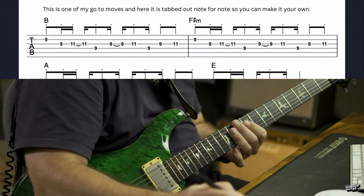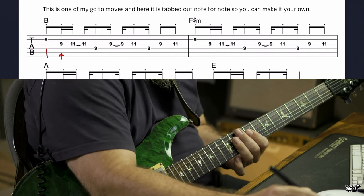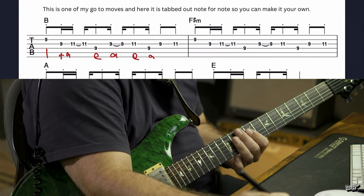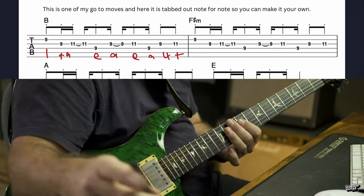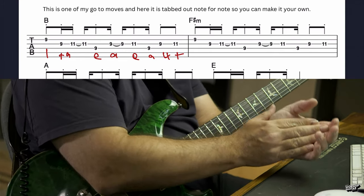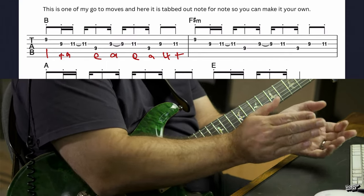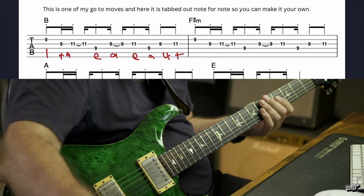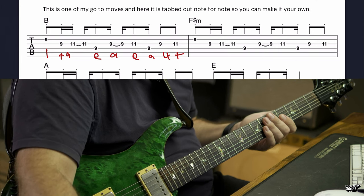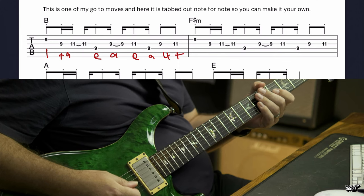So if you go and look at the rhythm, it's important to write that one down. It's 1, E, and a, 2, E, and a, 3, E, and a, 4, E, and. So this one is much more syncopated, which is basically 1, E, and a, 2, E, and a, 3, E, and a, 4, E, and a, 1, E, and a, 2, E, and a, 3, E, and a, 4, E, and. So if I do that one as a single note only without all the other notes, it sounds like this. 2, 3, 4.